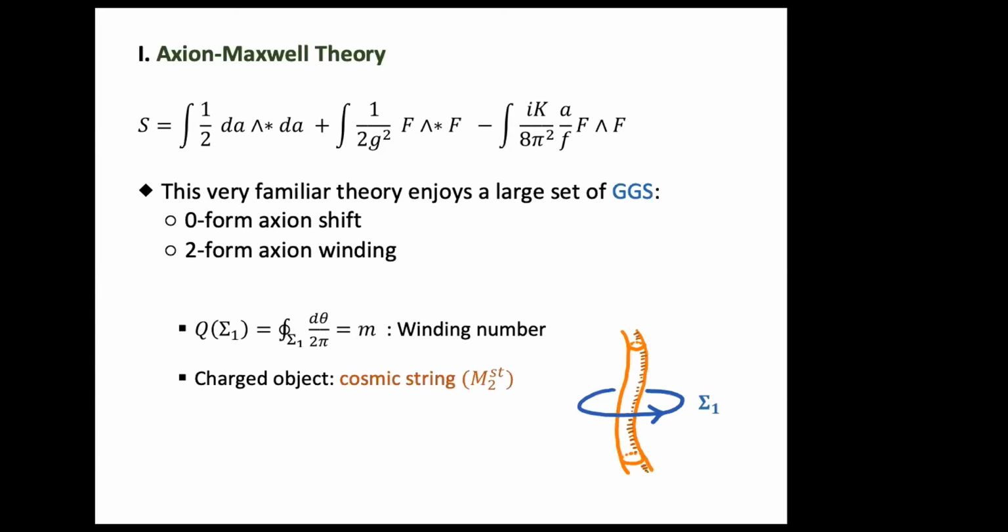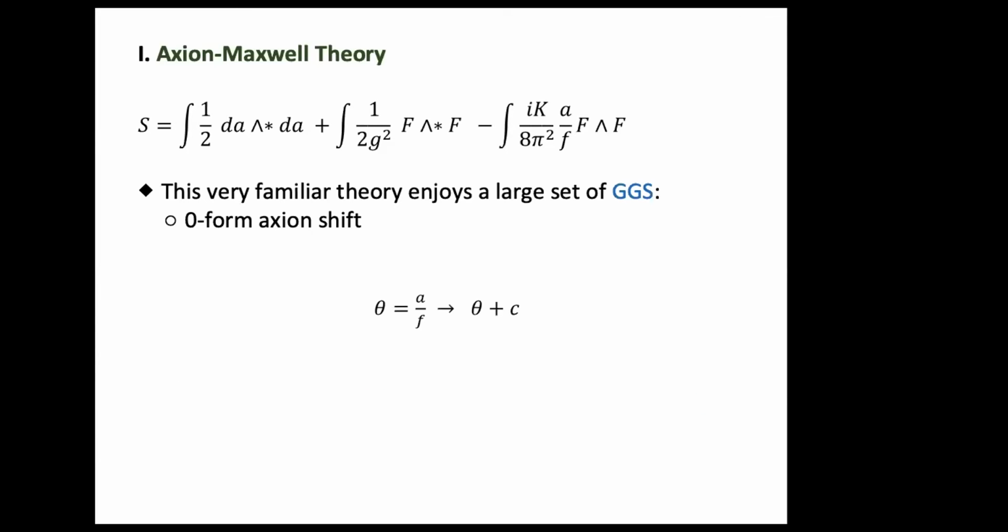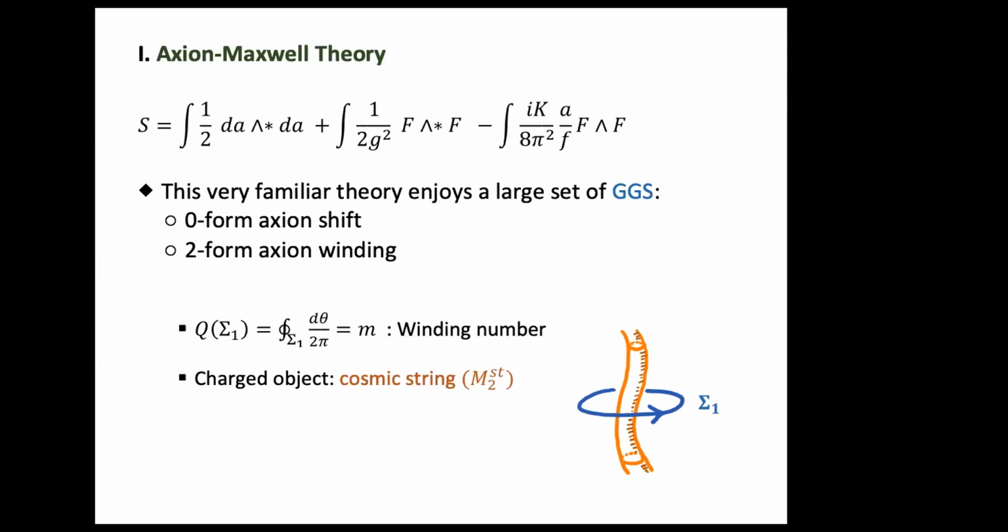The second one is a two-form axion winding symmetry. I already mentioned that a two-form symmetry acts on a two-dimensional object, and that object is the axion cosmic string. So I can write down a surface operator localized on the axion string worldsheet, and on that, this symmetry with this charge, which is basically the axion winding number, acts, and it measures the charge of this two-dimensional object. So that's the two-form symmetry, and mostly I will be using these two symmetries today. Good. Yes, that is Z_K broken down to Z_K, and I will even do a further funny thing on top of it. But yes, we start with Z_K.